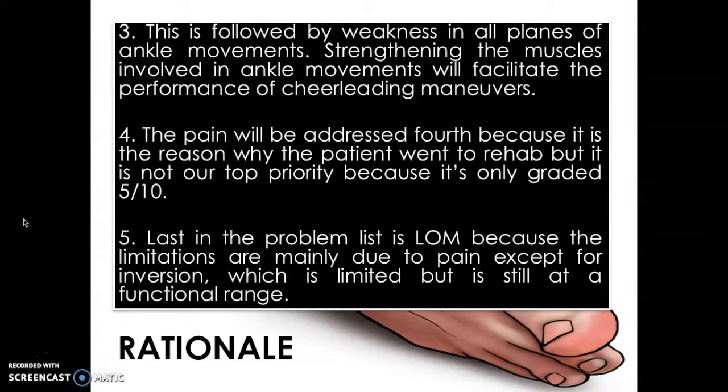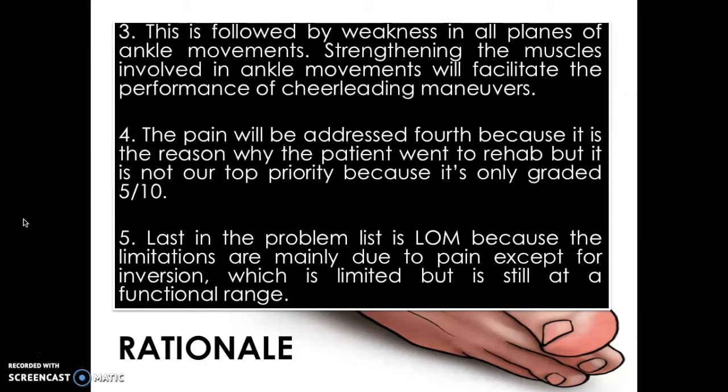And third is the weakness, given that the strength of her lower extremity muscles is 3 plus. We want to increase the resistance that she can take to be able to perform her cheerleading maneuvers. And fourth is pain, and because this is her chief complaint, but we wouldn't consider it as our top because it's considerably tolerable at 5 out of 10.